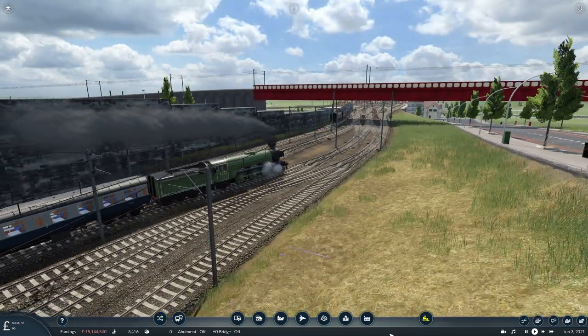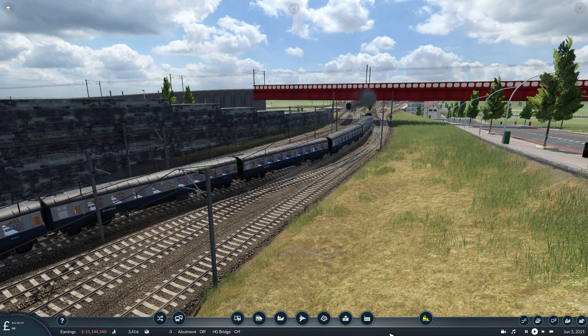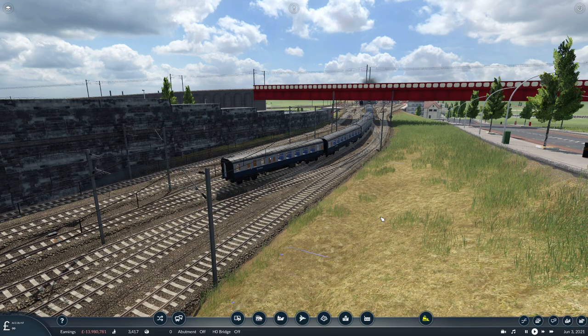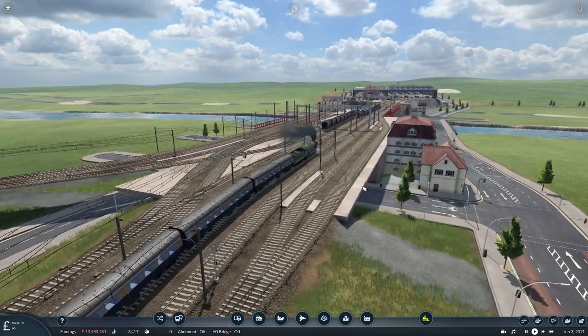Now then, as we look at the Flying Scotsman, it would not have gone into Glasgow Central. No, but I wanted to have a look at it anyway. What we might do is put an LMS loco on. That's a tongue twister. So yeah, look at our trains. That's lovely to see.